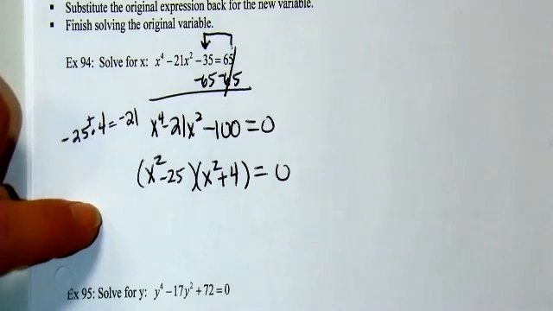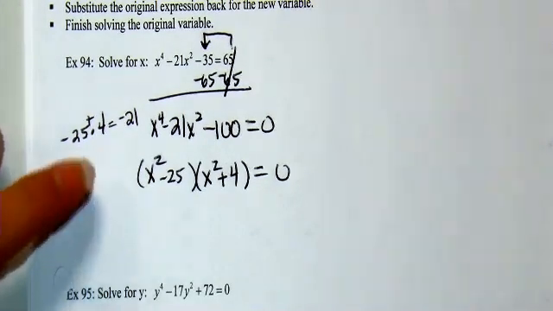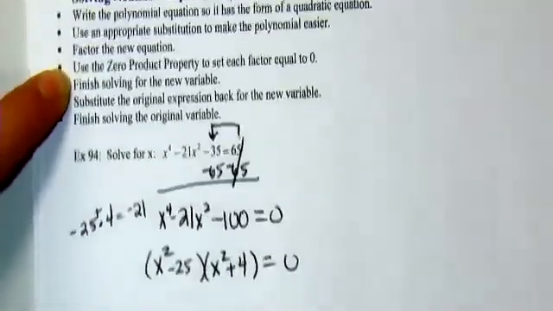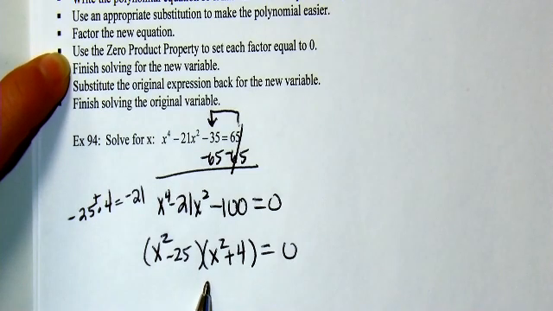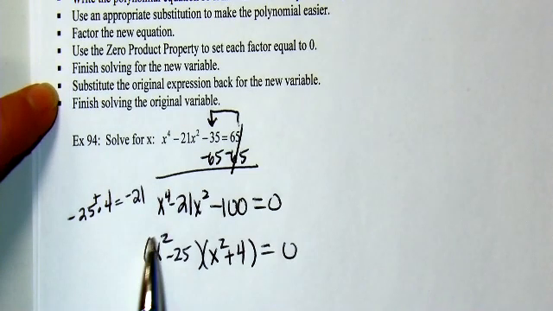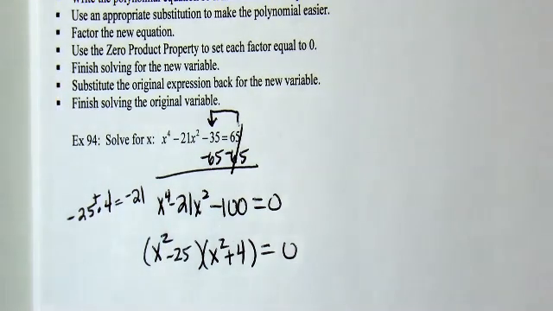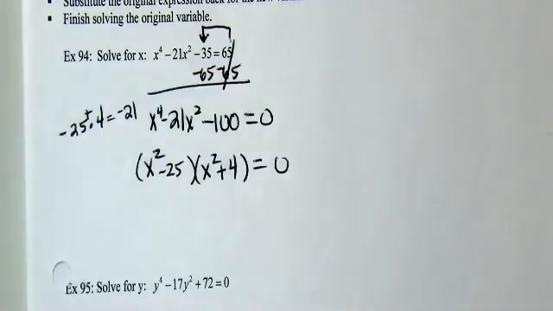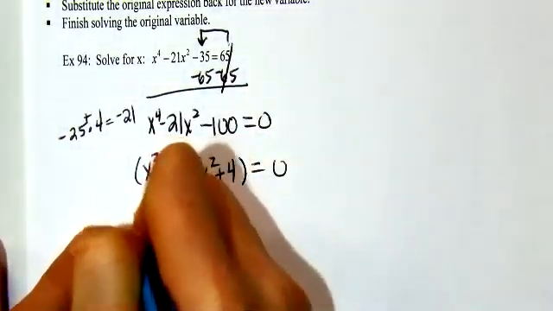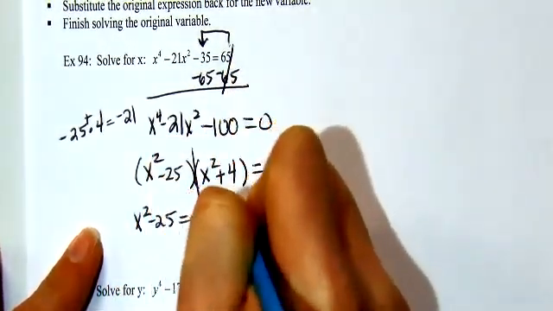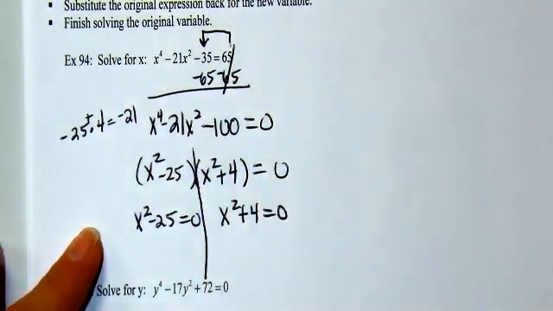And then we apply what we learned in the second part of our 10.1 lecture, actually. We want to use the zero product property just like we did when we were solving by factoring. The only difference is you're going to have an x squared, so we have to end up doing the square root property as well. So this is very similar to solving by factoring. It's just that your last step will look a little bit different. So we have x squared minus 25 equals 0, and we set each factor equal to 0 separately.